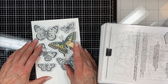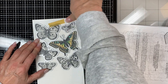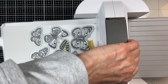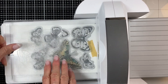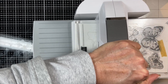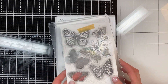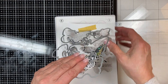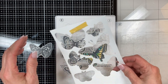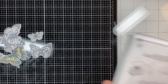Now I'm going to use that fantastic die. I'm just lining up the die and using a piece of washi tape to hold it down — you can use blue liftoff scotch tape or masking tape, but masking tape be careful because it could tear your paper; washi tape works awesome for this. Running it through the Big Shot machine — if you hear a snap cracking, that's okay, that's the die cutting through the paper. There's my butterfly. It cuts out all the butterflies at the same time, so you've got a whole bunch of butterflies to make multiple projects with.